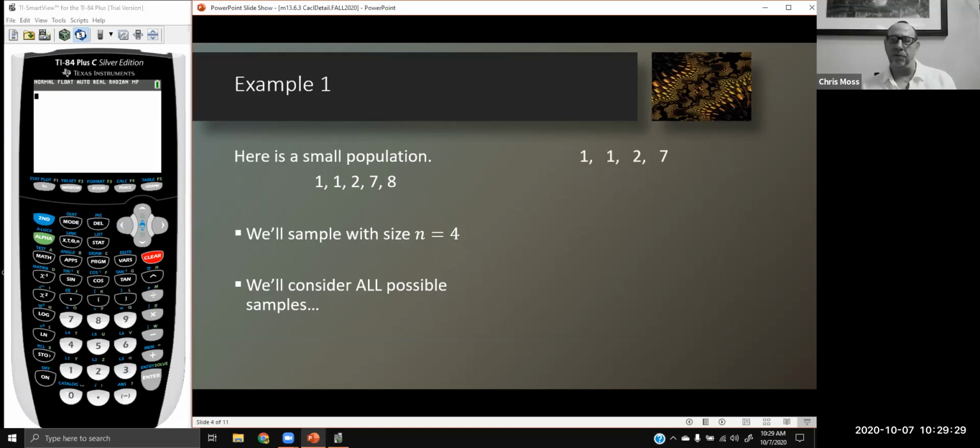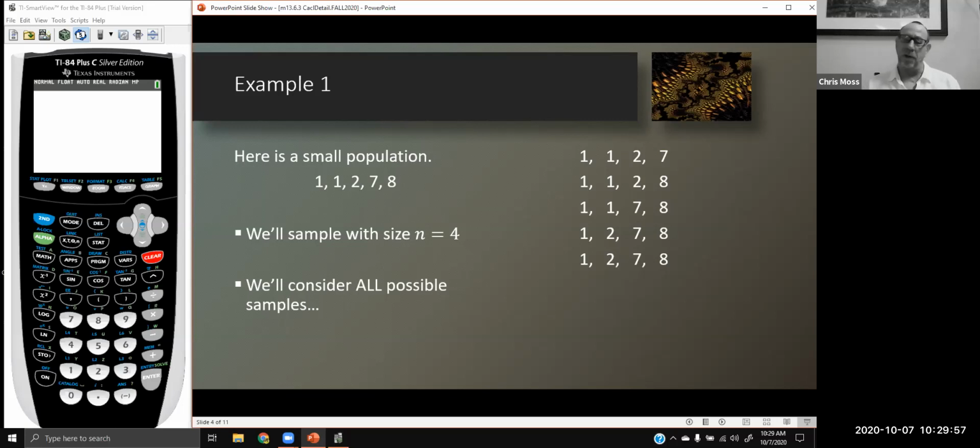So I might end up with the 1, the 2, and the 7. Maybe the 8 doesn't show. Maybe the 7 doesn't show. Yeah, maybe the 2 doesn't show. Maybe the first 1 doesn't show. Maybe the second number 1 doesn't show. Here's my problem. If we random sample, I don't know which one of those samples I'm going to get. If we do it correctly, the chance of getting any one of those is all about the same, about 1 in 5, because I see 5 possible samples there.